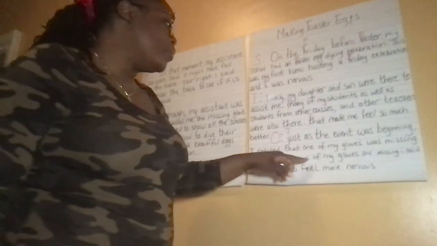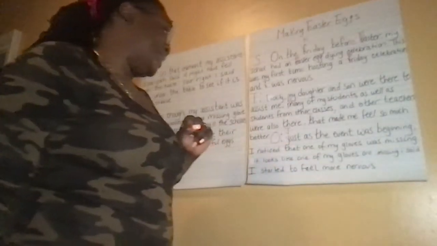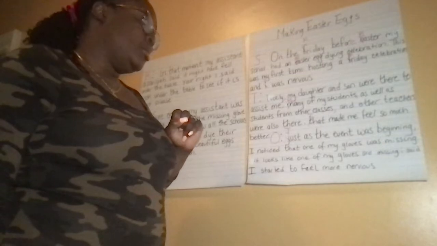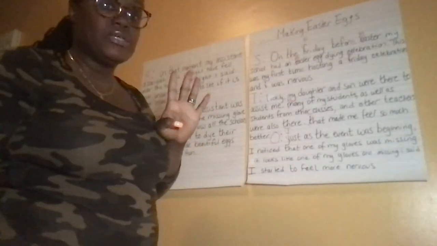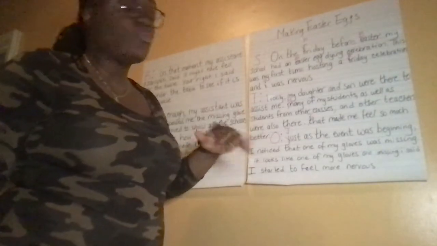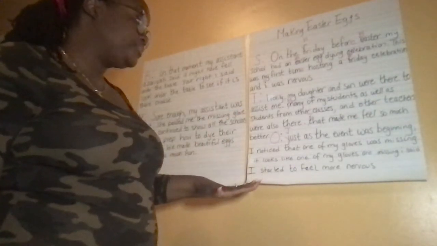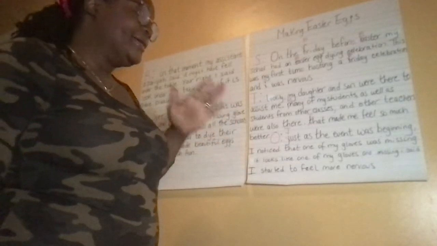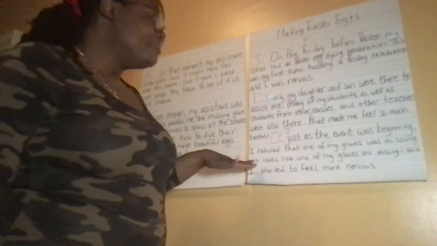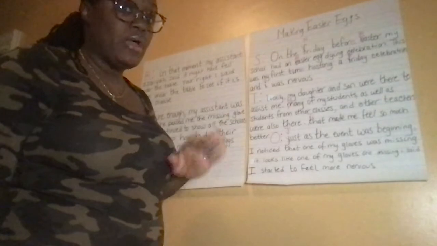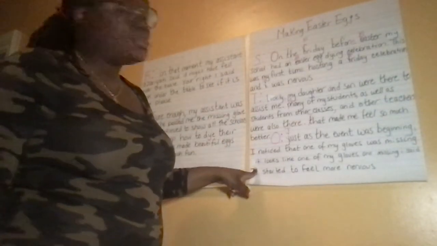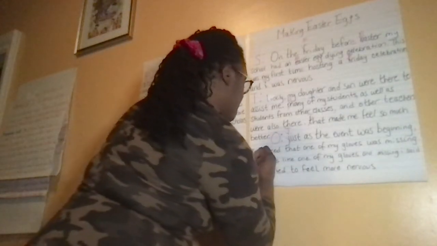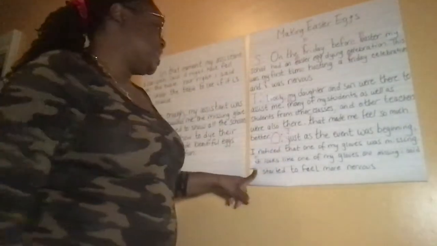It looks like one of my gloves are missing, I said. Oh boy, I started to feel more nervous. Okay, friends, so I'm noticing here that I have a lot of work to do. First of all, I am starting a new sentence. So the first thing I need to do is make sure that this I, which is lowercase, is capitalized. So I'm going to cross that out. I'm going to put a capital I on top of it.